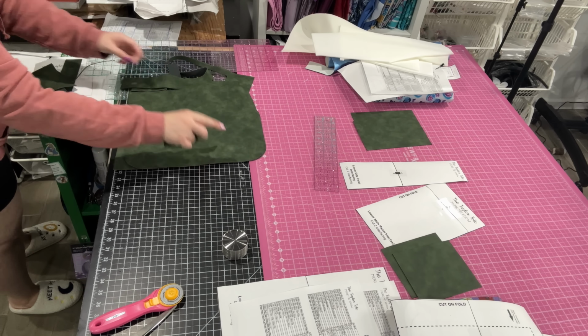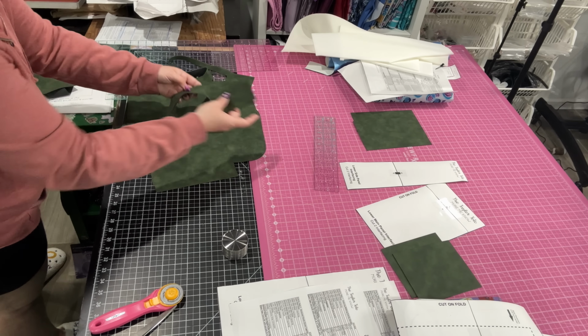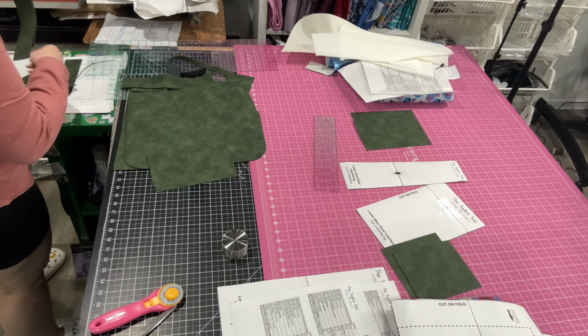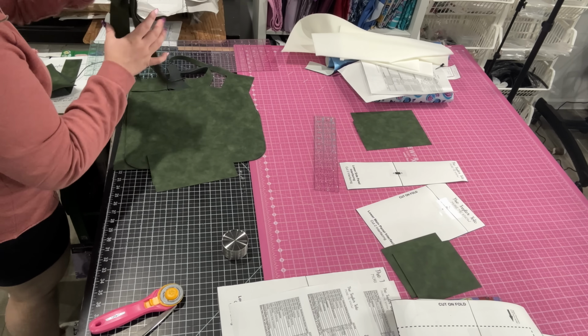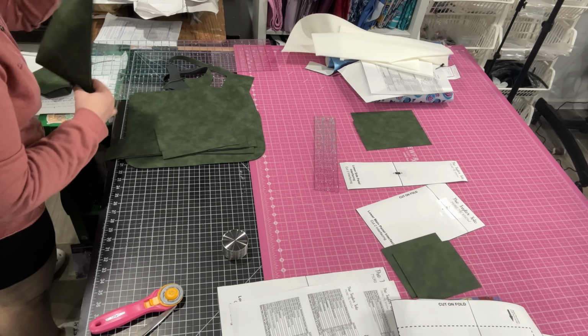And then you've got two upper panels and two upper side panels that go in your lining, but those go for either lining option. And then literally all of these pieces are going to get interfaced, unless you want a super slouchy bag, then you could omit the interfacing, I guess.